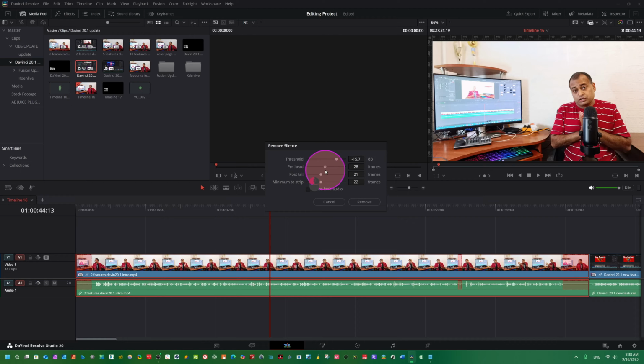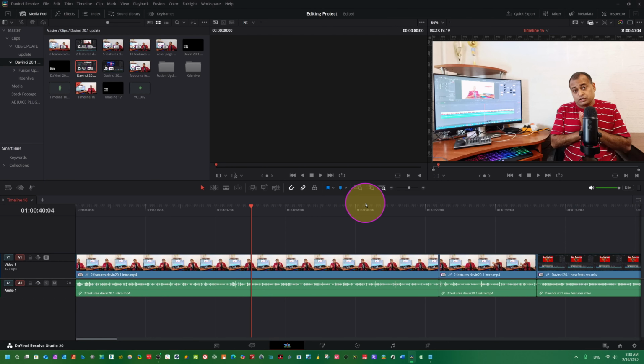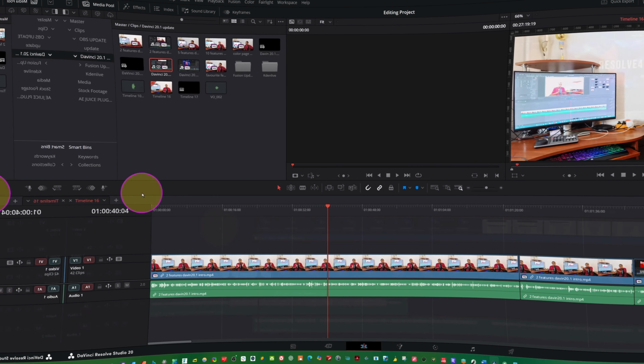I want to remove this gap. I want to remove all of this. You see all, and once okay, just click remove. Now you can see so fast I have deleted the gaps between sentences. So in this way you can use this ripple delete silence. It is a very useful feature. Try it on your clip, it will save you lots of time.